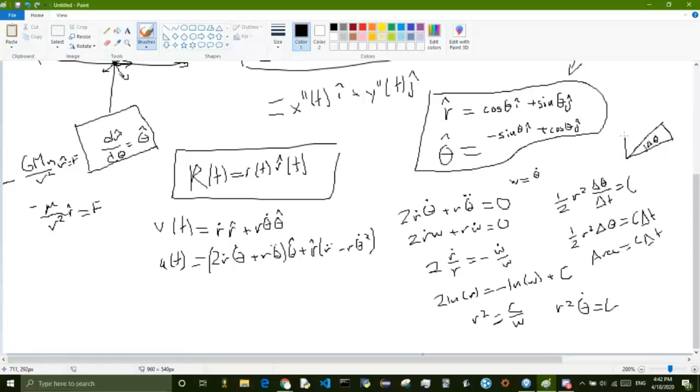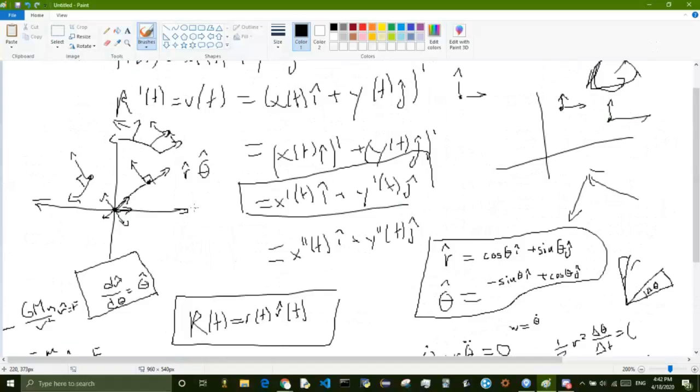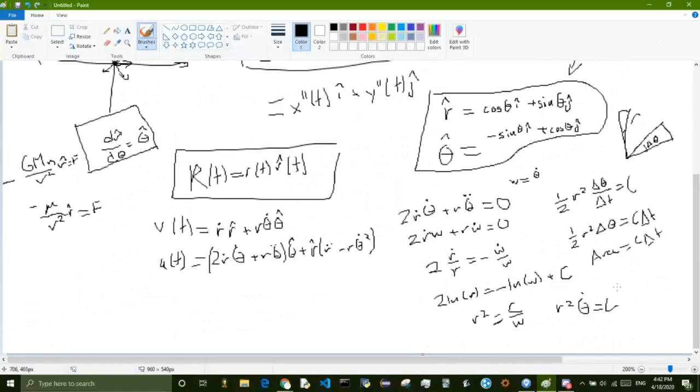So the farther away it is, the slower it'll move. But it'll also have a larger distance. It'll sweep out a smaller delta theta, but it'll have a larger radius. And therefore the areas are the same. Oh, so it doesn't matter how big or small r is. Yep. Have you seen this before? This is Kepler's second law. I haven't seen it in the form of the second law, but I recognize the equation. Yeah. Okay. Now we're going to have to use this a lot to derive that orbits are ellipses.